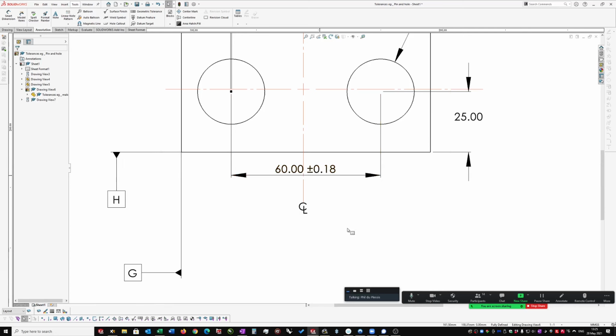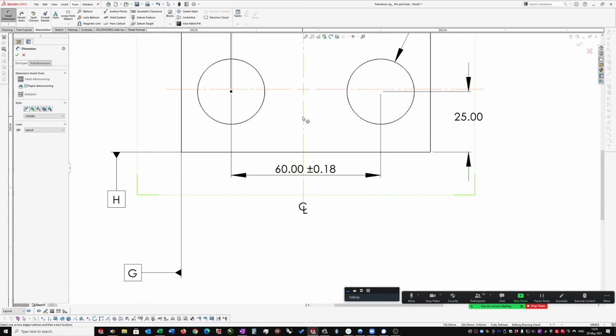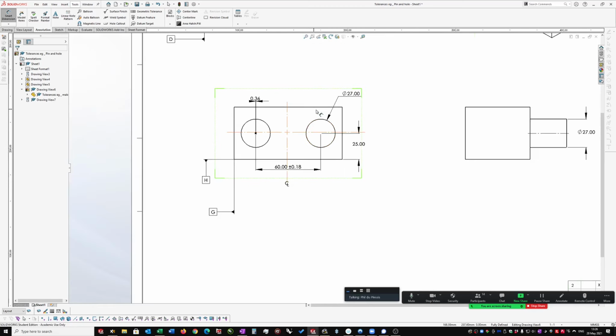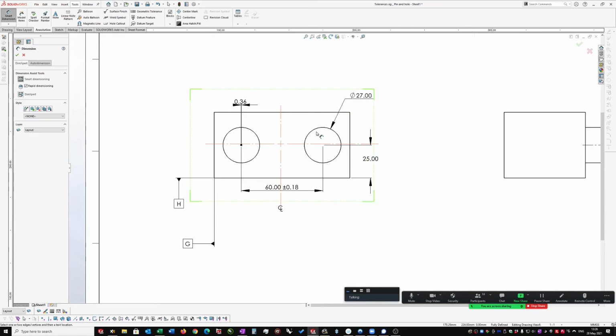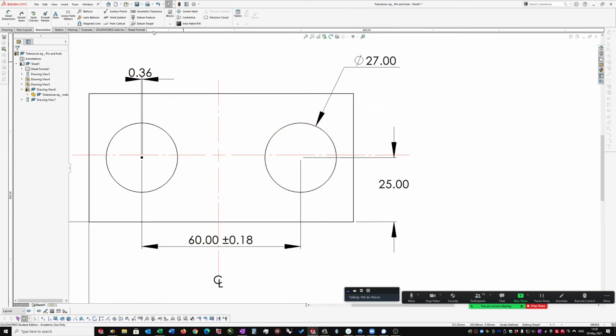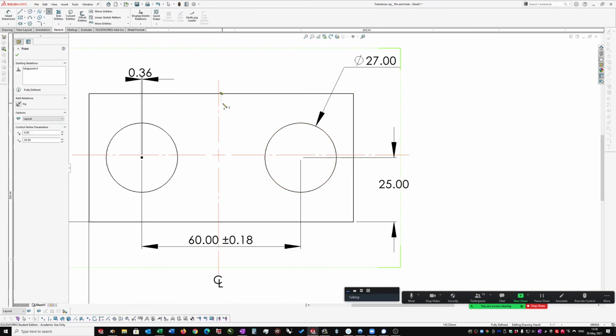So I could go 30, I could go from that position to this position, really doesn't want to do it. Okay, my apologies. I'll tell you what I'm going to do quickly. Sketch. Let's do something like this.